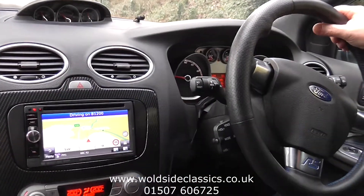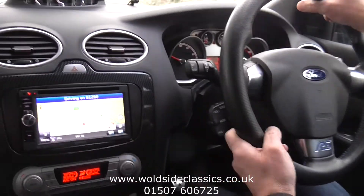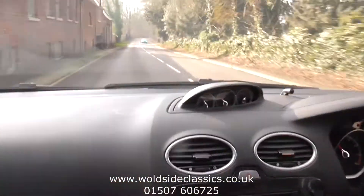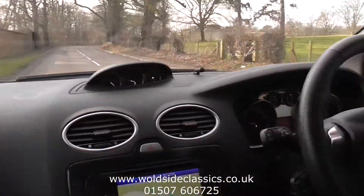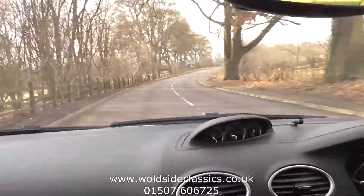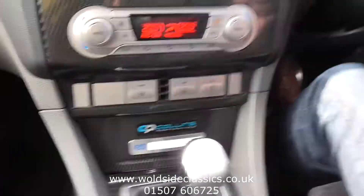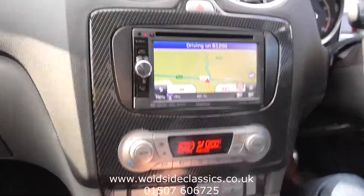Okay, we'll just take you for a run in this 17,000-mile Focus RS. As we say, it's got a 350 bhp stage one power upgrade, bigger intercoolers and intakes, and a Mongoose sports exhaust — which I'm sure you can hear. Really is in lovely condition. It's got a short shift gear change and the gears are lovely.